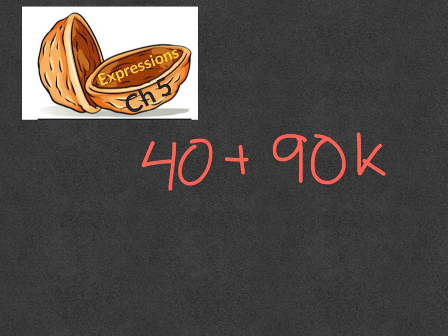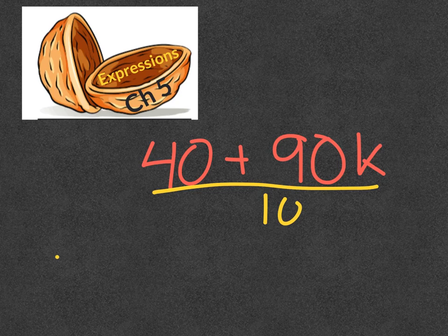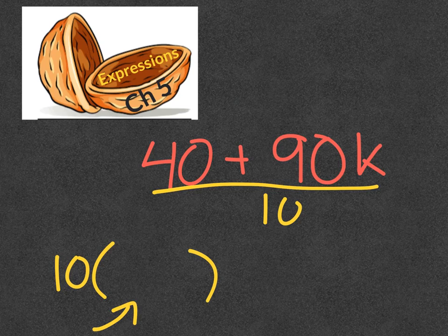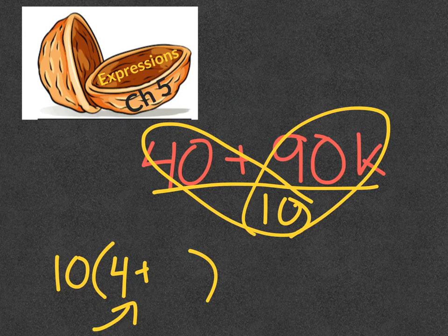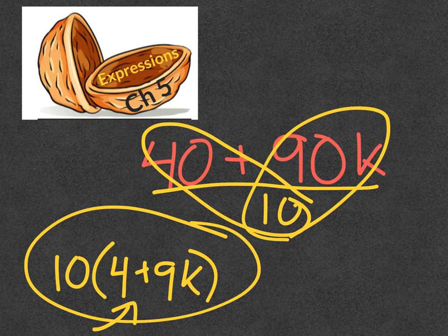Let me show you that again. We kind of did an easy one here where you can tell that 10 is the greatest common factor, so we're going to divide by 10. That means, remember, I'm putting the 10 outside here and I'm getting the thing that I get, the answer, the quotient, when I divide by 10. So I divide both pieces by 10. So 40 divided by 10 is 4. And 90k divided by 10 is 9k. And now I've written it as a product of 10 and the quantity 4 plus 9k. This is the factored form.